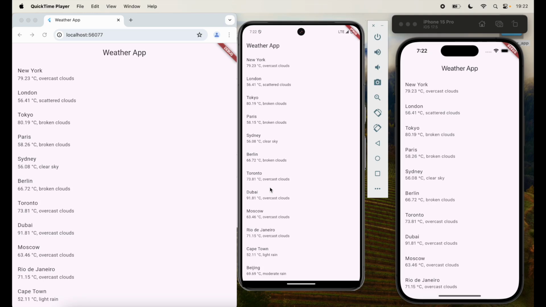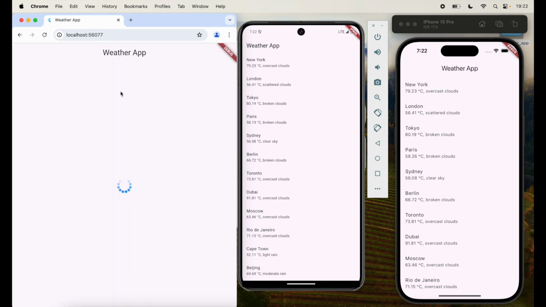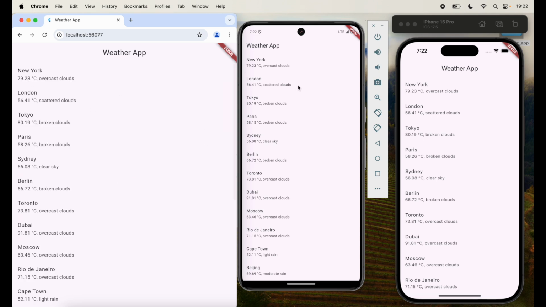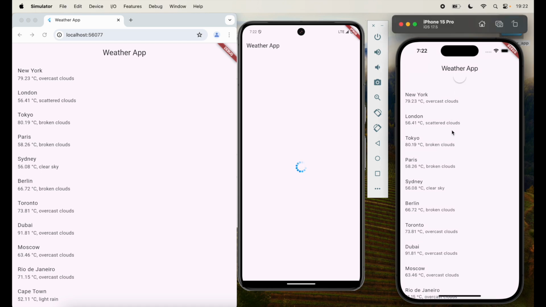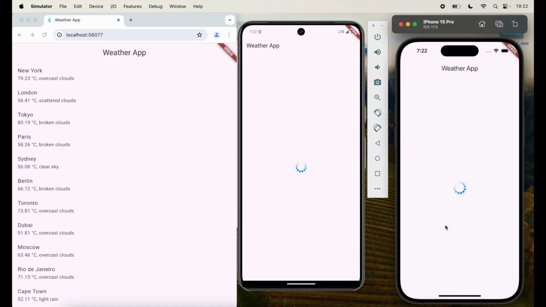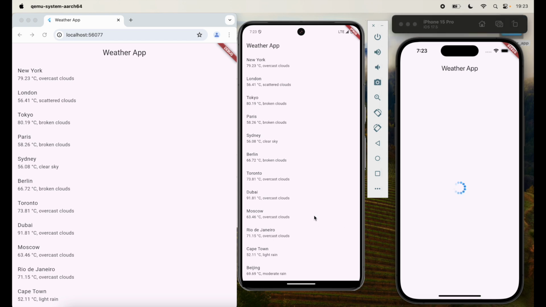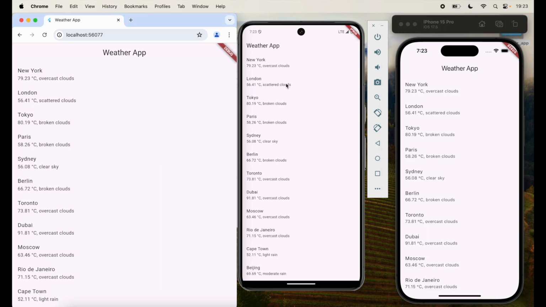In this video, we are going to look at how to make a weather app using the Open Weather Map API and get a list of 20 different cities and get their weather. Also, you can refresh them using the refresh button on a browser. On Android, you can just pull down to reload. On an iPhone, same thing, pull down to reload to update these weather conditions just by clicking on the refresh button or pulling down to refresh. So that's what we are going to look at in this particular video.